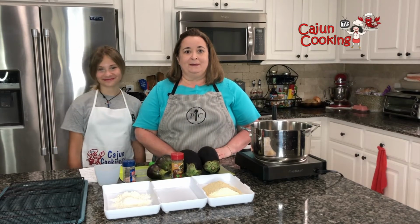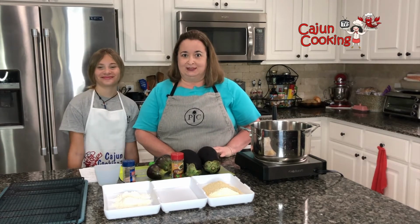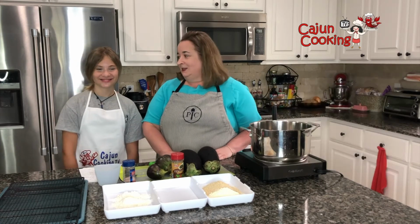Today we are making an eggplant parmesan casserole. That's a lot to say, isn't it? Eggplant parmesan casserole. So today I have Addison with me.